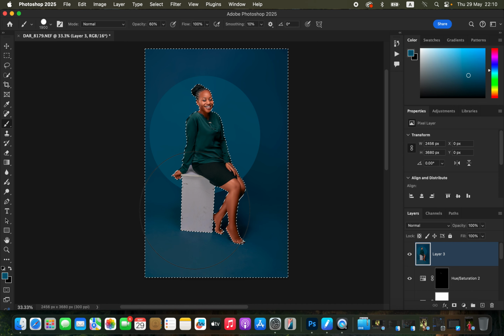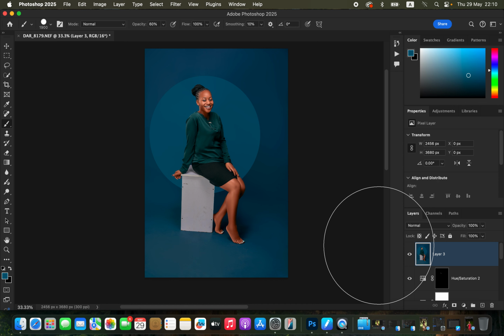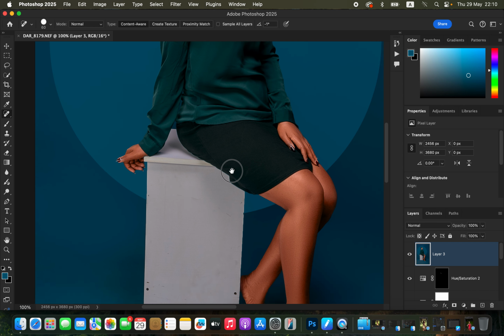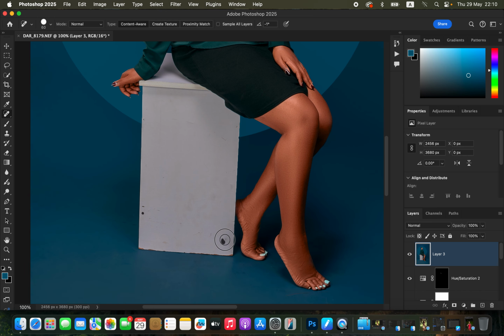I'm just going to press Ctrl D or Command D to deselect. You can see the image now looks nice and beautiful. So let's try to clean up this area where she's seated. I'll zoom in by using Ctrl plus and reduce the size after getting our spot healing brush tool, and paint on these areas or these nails to try to eliminate them and any dirty area that may be existing on this prop that she's seated on.